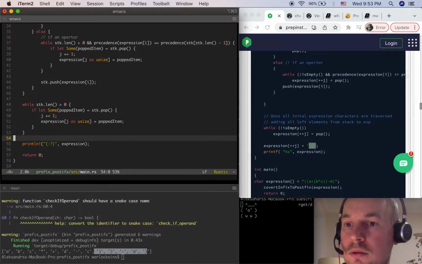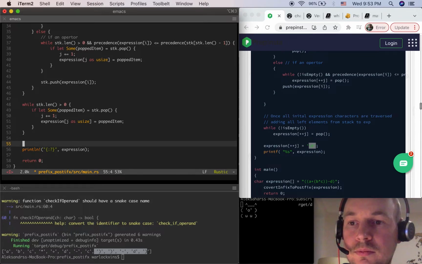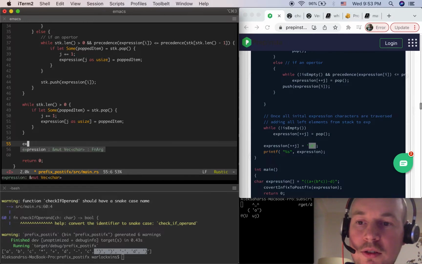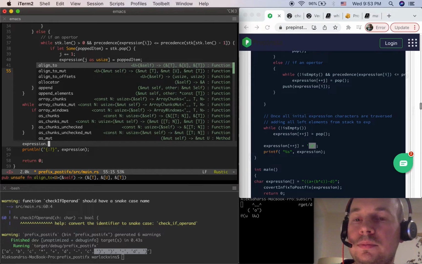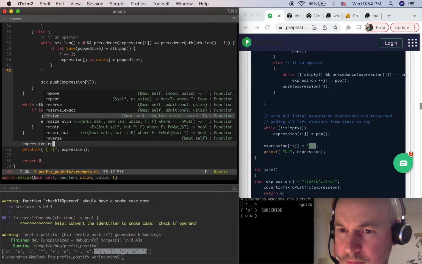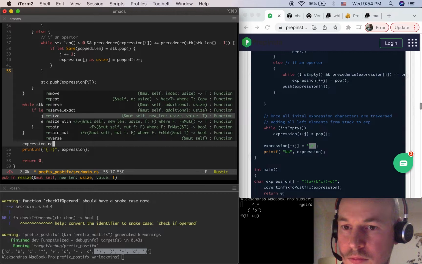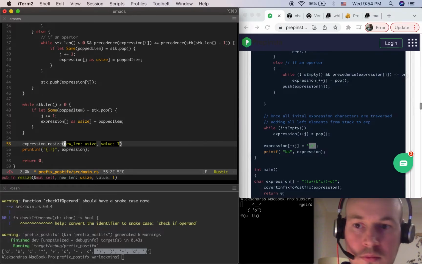So I guess since expression is an immutable array expression, how do I do this? Resize. Resize to J.